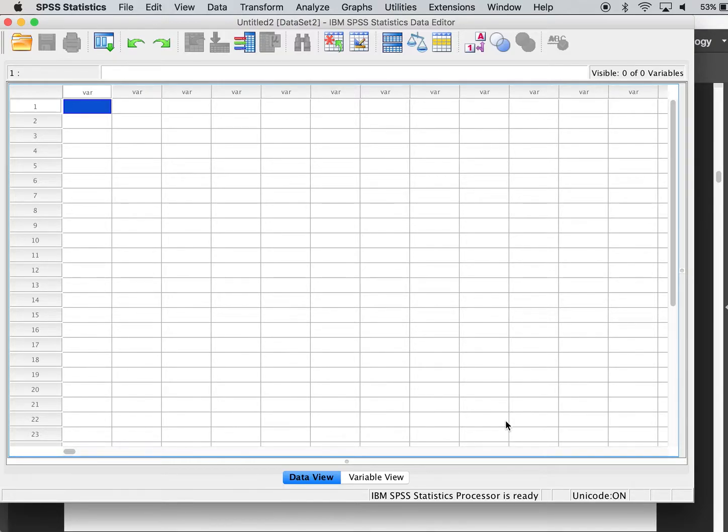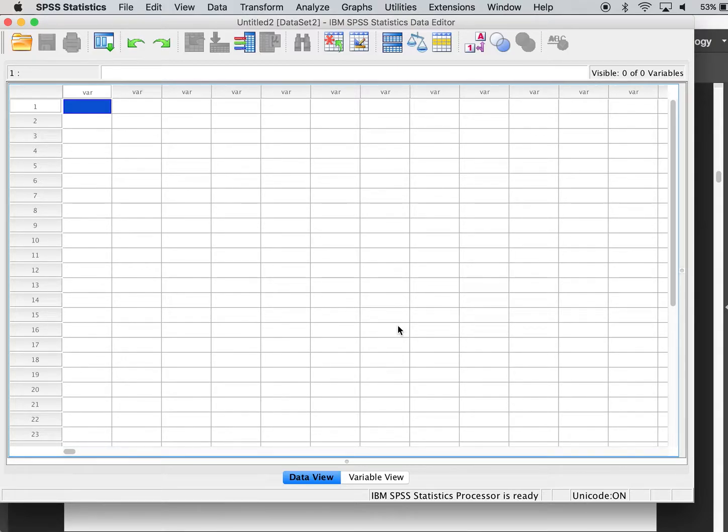So you might think that this looks a decent amount like an Excel file, and it kind of does function somewhat similarly. But there's a couple things that are important for you to know. So SPSS is basically just one way that you can analyze data. And the way that SPSS works is that every row is a participant, a person, and every column is a variable.